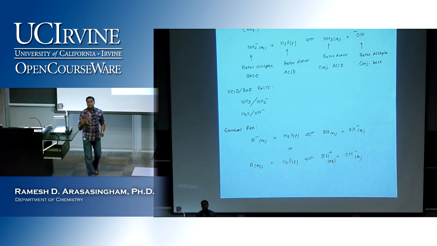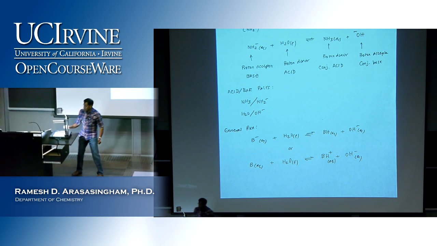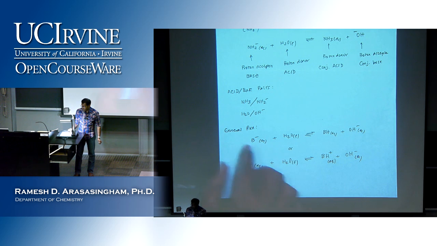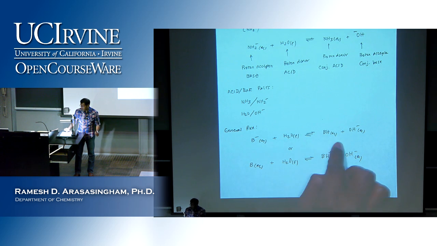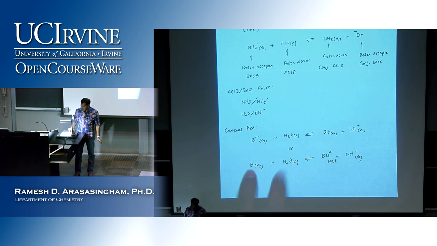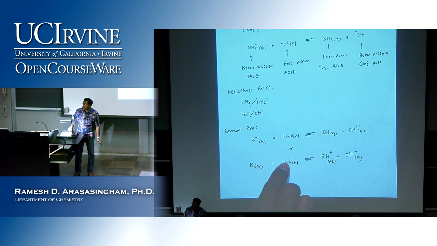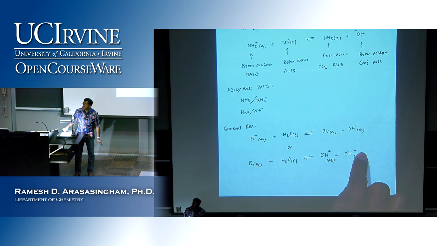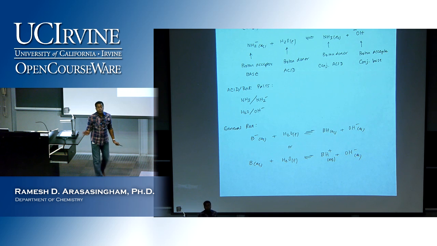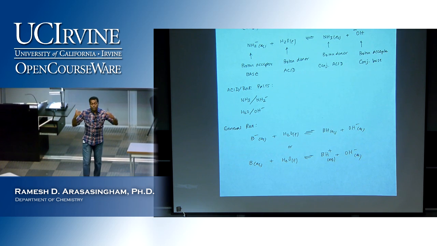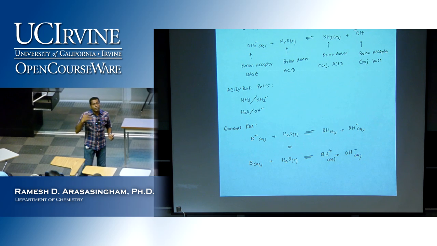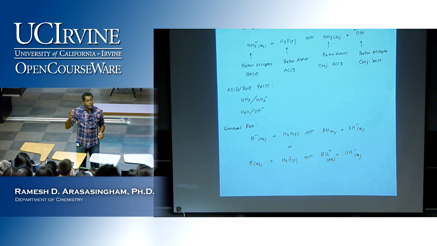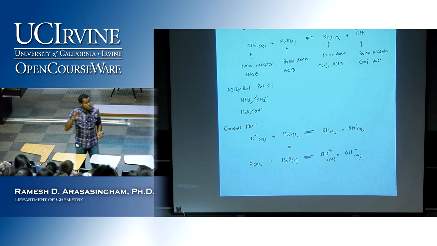Some bases will be negatively charged, and so you have to maintain charge balance. On this side, overall, everything has a -1 charge, so on this side everything has to have a -1 charge. Now let's turn to this one. On the reactant side, this is electrically neutral, this is electrically neutral. That means everything on this side has to add up to electrically neutral. You see that this has a +1 charge, this has a -1 charge, so there is charge balance on the product side as well. So both equations have charge balance. That's a good way for you to keep track, because bases can be negatively charged or neutral, and you need to pay attention to that.